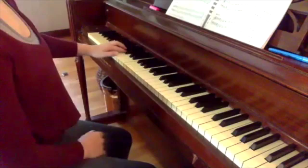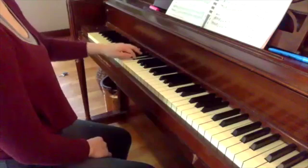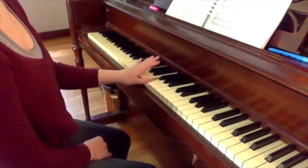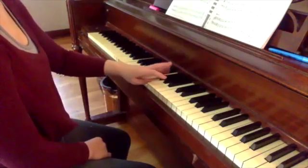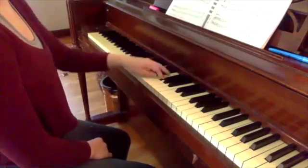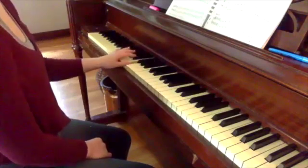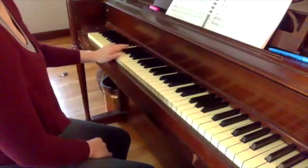Ready, go. 4 sharp, 3 sharp, 2 sharp, 1 on B, 3 sharp, 2 sharp, 1 on E sharp, 4 sharp, 3 sharp, 2 sharp, 1 on B, 3 sharp, 2 sharp, 1 on E sharp, and you can do 2 or 4 here. They say 4 because that would be more consistent, but you can easily do 2. 2 is just fine. 1 on E sharp, 2 sharp, 3 sharp, 1 on B, 2 sharp, 3 sharp, 4 sharp, 1 on E sharp, 2 sharp, 3 sharp, 1 on B, 2 sharp, 3 sharp, 4.